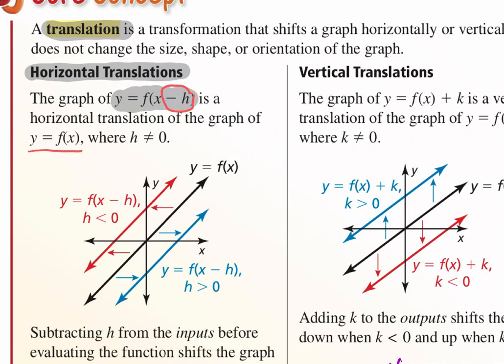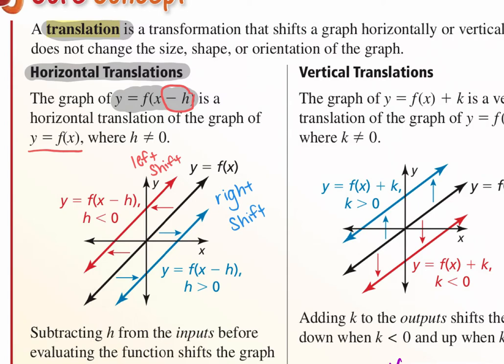So when you move it to the left, in red, I want you to write that this is a left shift. We only shifted our graph, we didn't change its direction, we just shifted it to the left. In the blue, I want you to write that that is a right shift. And we're shifting it by the value of h. So whatever that value is that you're subtracting from x, that's how much you're shifting your graph.